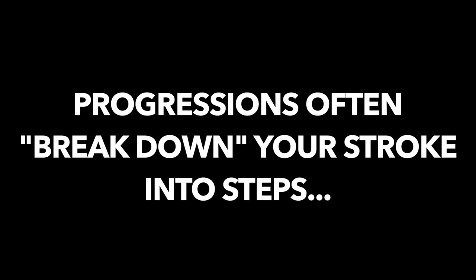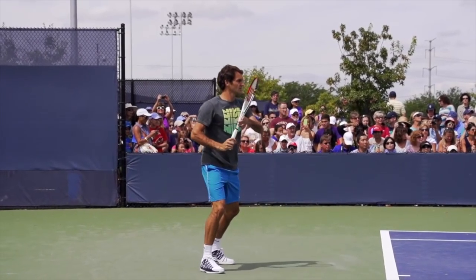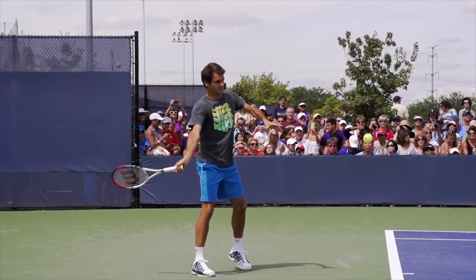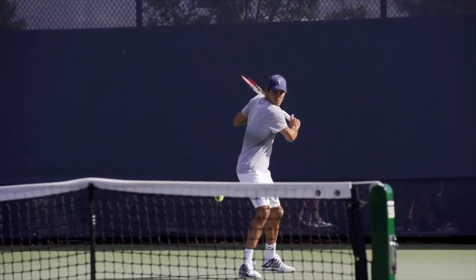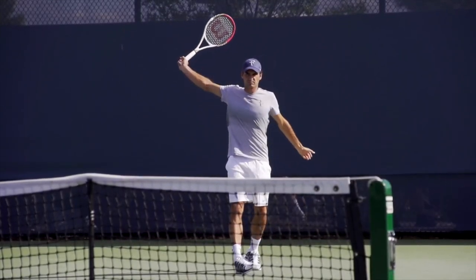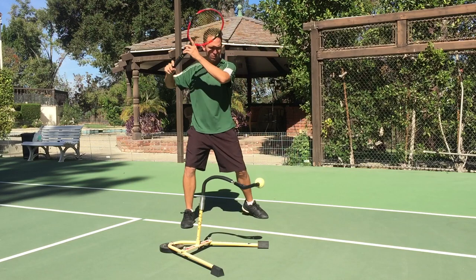The reason this is such a good visual is sometimes when you're working a progression and doing a lot of different starting positions, the stroke can become kind of robotic and clunky. And this figure eight thing really makes the stroke feel more fluid and effortlessly powerful. The cool thing is this figure eight visual works really, really well on both sides. When you apply this concept with some of the other stuff I'll be teaching you, it can really make your forehand into a big-time weapon that you can deploy on your unsuspecting opponents.